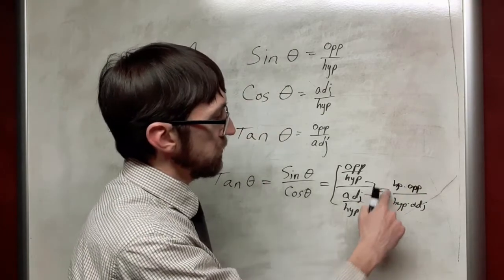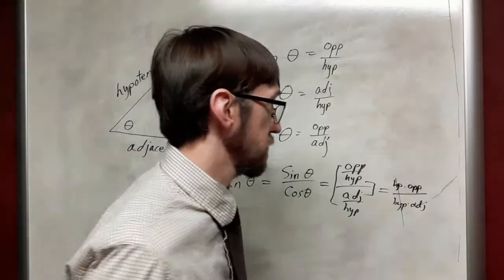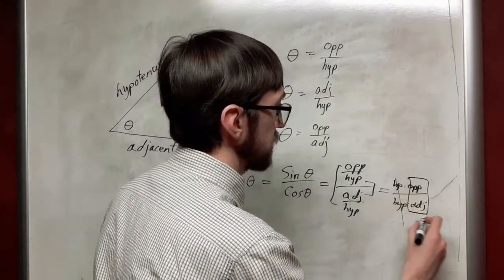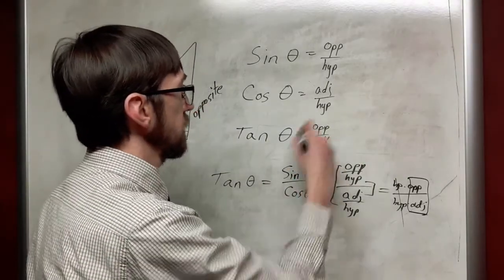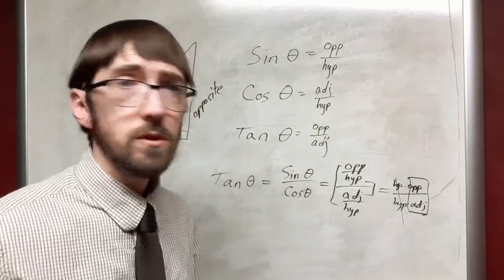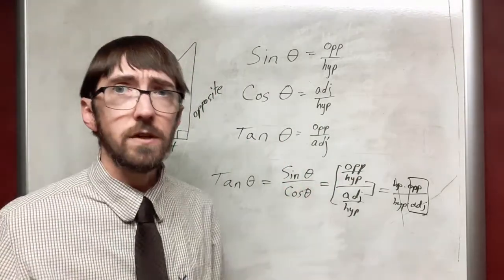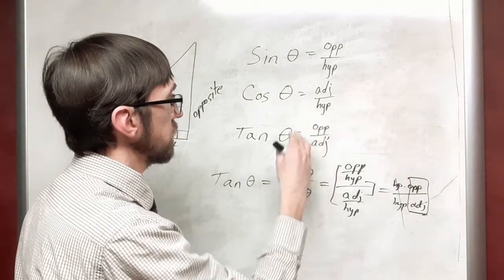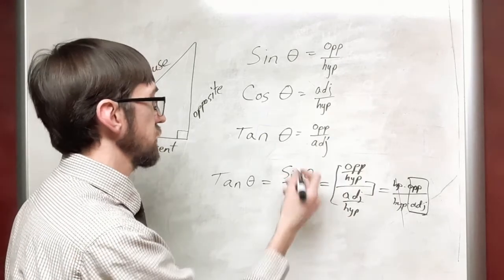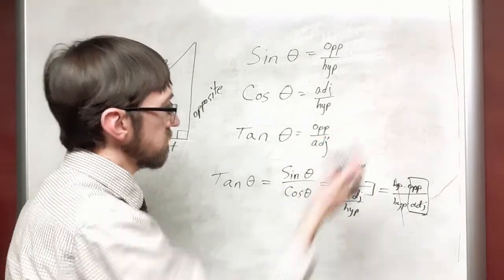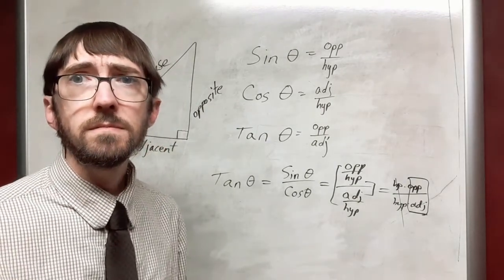We see I have a hypotenuse in the numerator and denominator. These are being multiplied, so that means that's reducible. And when I reduce those out, I end up with the opposite over adjacent, which is what I determined up here was going to be the side ratios that were going to be assigned with the tangent function. So we can see that we can either use this expression, this ratio, or we can use this expression, this ratio here. These are the same values.